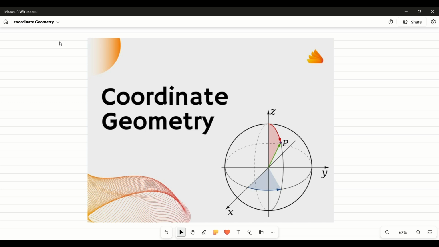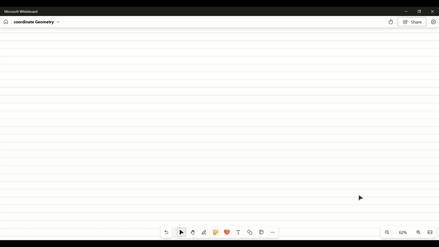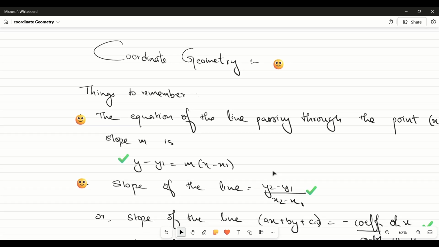Today we are going to solve some problems from the very first exercise of coordinate geometry in grade 10 optional maths. While solving problems, I'll show you how to carefully analyze the figure, because in coordinate geometry, analyzing the figure is the key to solving questions correctly. So before jumping to problems, I want to discuss a few formulas here. The formulas are as follows.